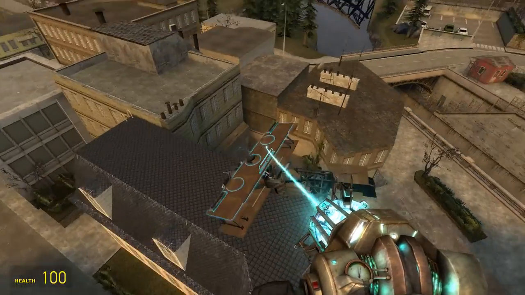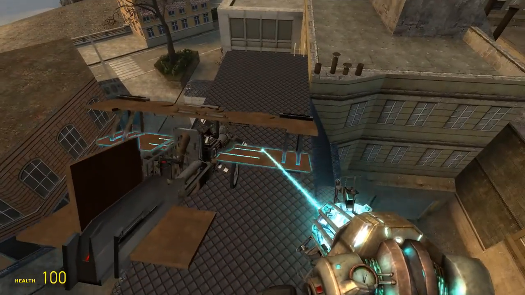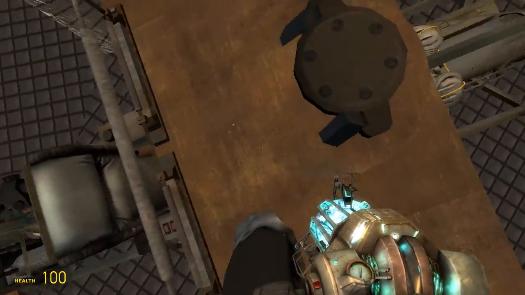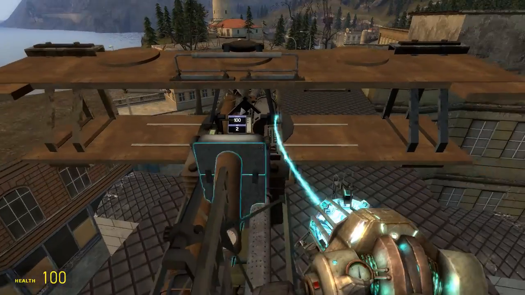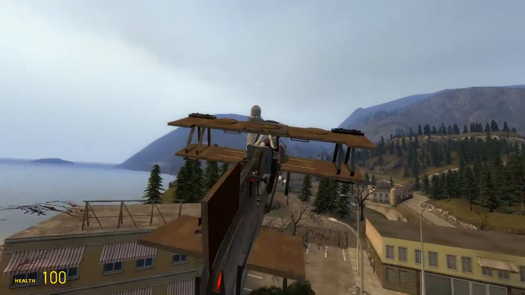Okay, this time, we get a nice takeoff. We just need to get into the plane first. That's a challenge in itself. Come on. Yes. And flight.